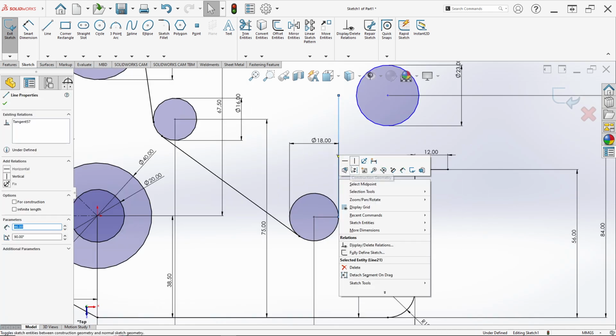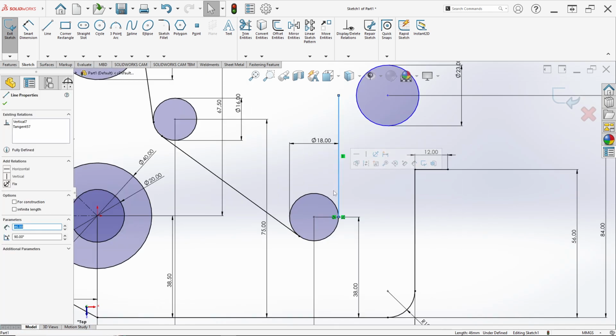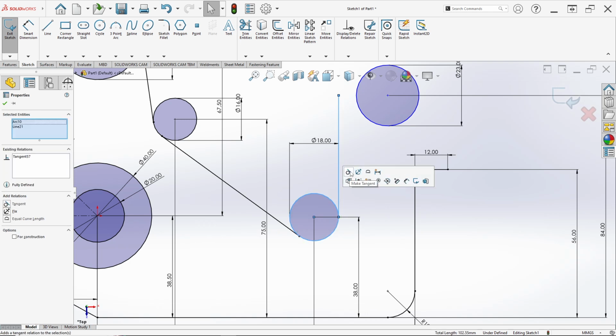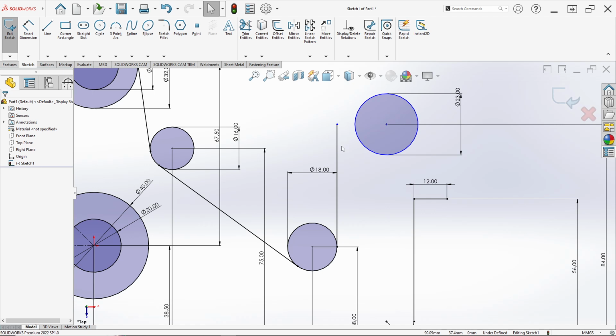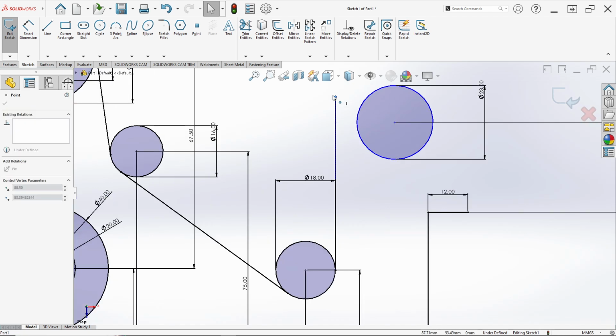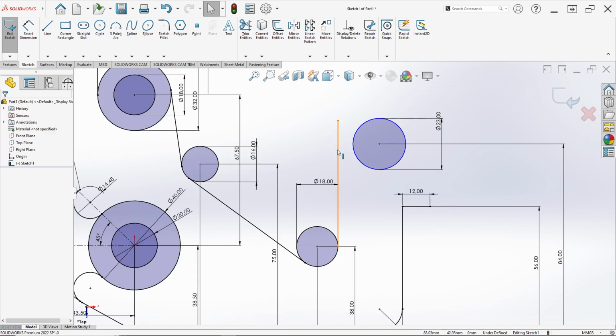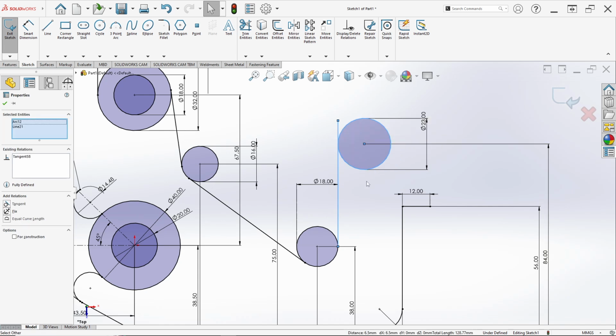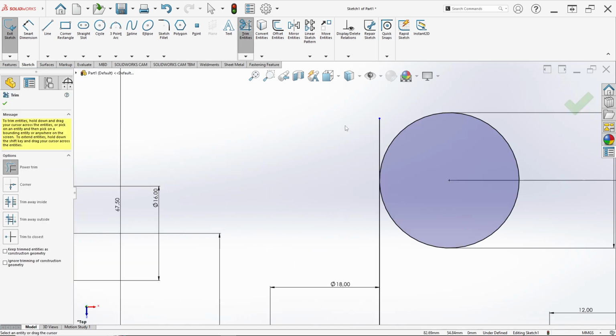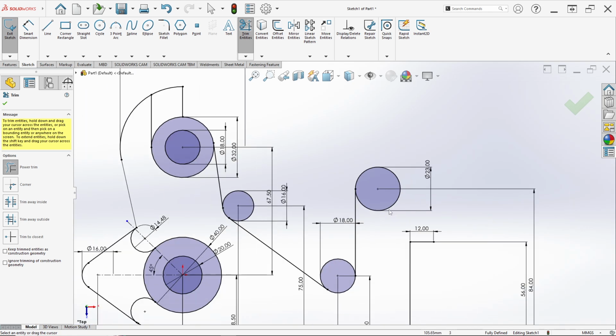Ensure this line is made vertical, and this line and this circle are made tangent. Then don't forget again to draw like this. Then this line and this circle click make tangent. We can trim entities, this length like this.